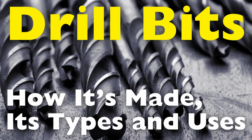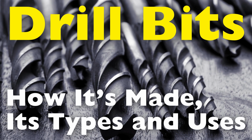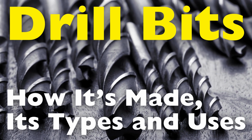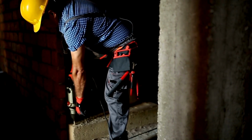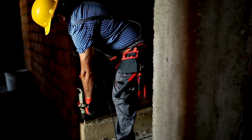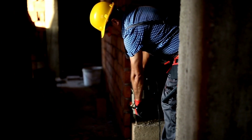Drill bits are one of the most essential tools in the modern world, found in virtually every toolbox, workshop, and construction site. Whether you're working on a home improvement project, building furniture, or working in an industrial setting, drill bits play a crucial role in creating holes in a wide range of materials.